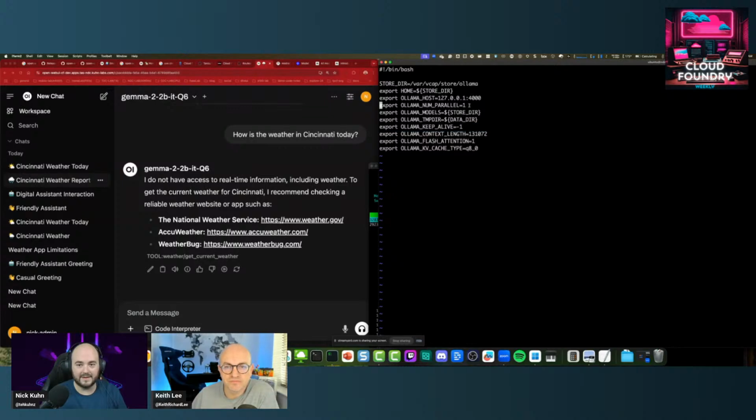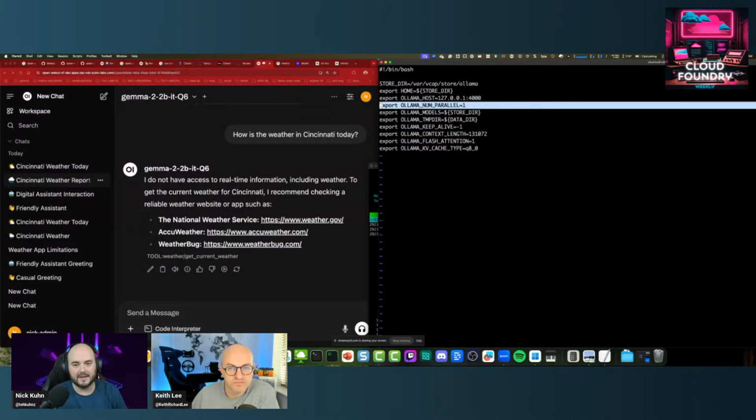One other thing, num parallel: I set that down to 1 because that's essentially how many requests to process in parallel with Ollama. You could set that to different sizes, but that's essentially saying how many context windows to keep. If you set that to 2, that's doubling the size. I think the default will either be 1 or 4, or maybe 5, depending on your resources. But 5 would be a lot of VRAM.